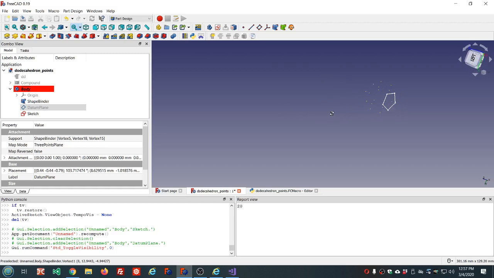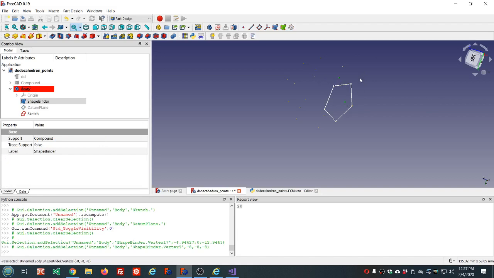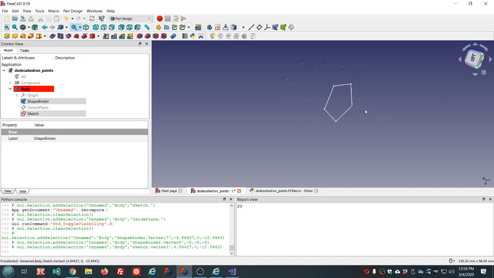Looks like these 2 right here. These 2. And see if we can pre-select that edge, that point there. And let's make a datum plane here.